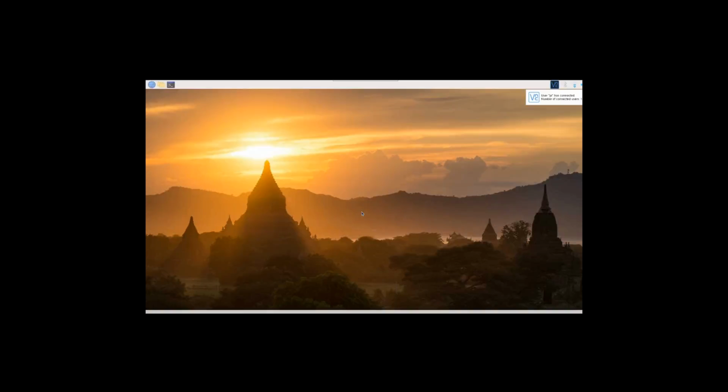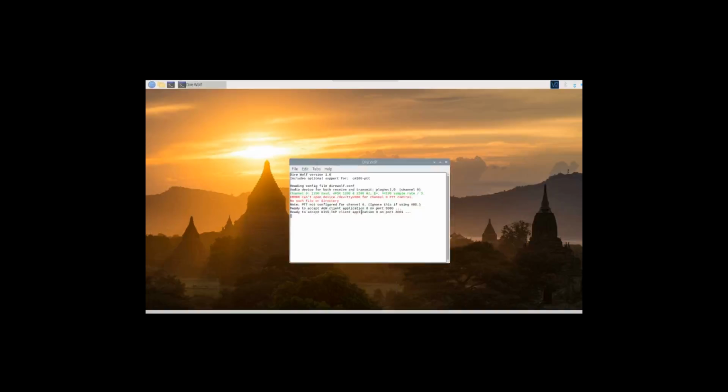All right, we're back. Let's see how long it takes for all the normal stuff to start up before the crontab kicks in. Oh, there we go. It says it's ready to accept the KISS TCP client application. It says it's attached. You see our green writing here. That's the USB sound card. I remember I did not plug in the sound card interface for push to talk. Why are we not seeing the bulletin board system run?